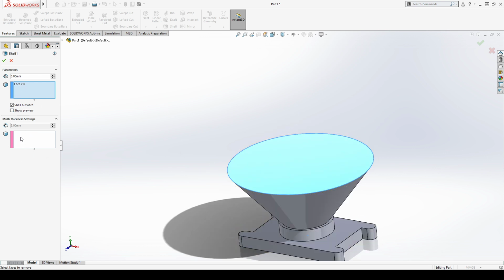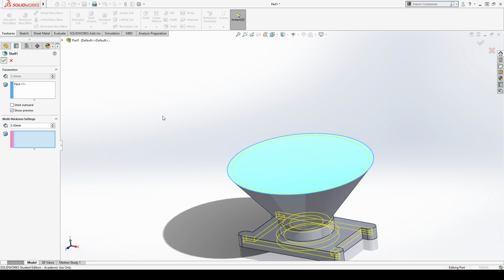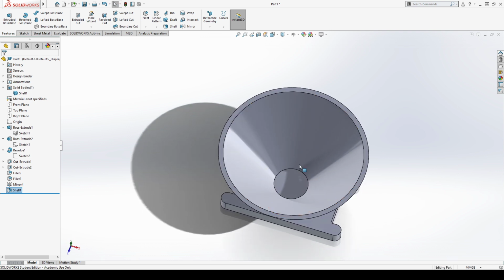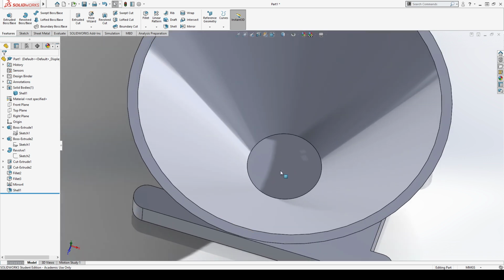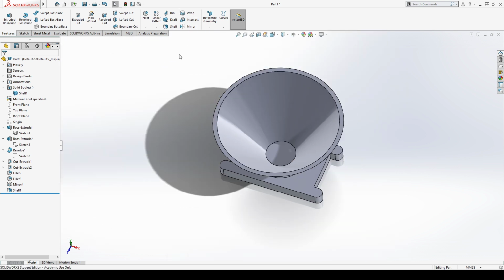And then this multi-thickness gives you the option to not just have that 3 millimeters all the way through. You can make it different thicknesses throughout. Really complicated, so we won't get into it today. But let's go back to that shell. I just mentioned that we don't want it to go through and cut away that bottom section, so we're going to talk about how to make it so that it doesn't. Cool. So shell is a common one.